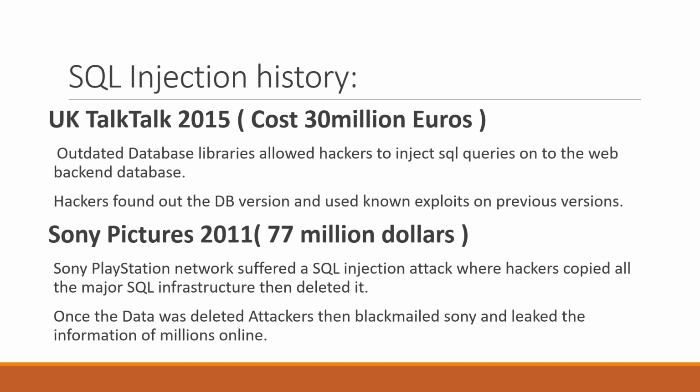Sony Pictures in 2011 was another attack where Sony's PlayStation Network suffered a SQL injection attack where hackers copied all the major SQL infrastructure and then deleted it. Once it was deleted, attackers blackmailed Sony for access back, and then they used all the personal information and leaked it online.